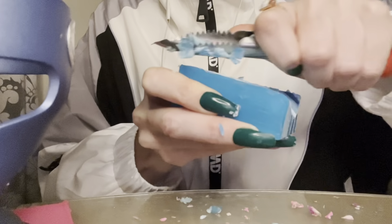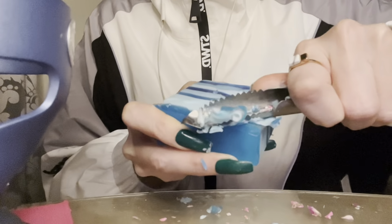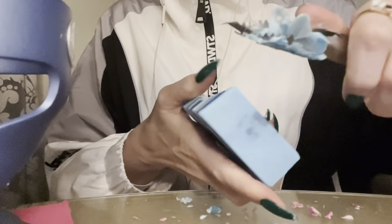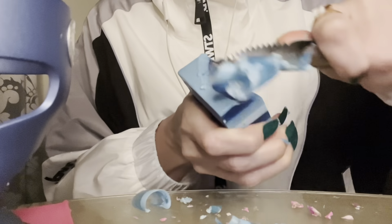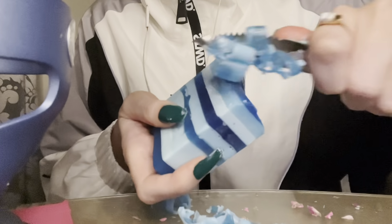So I've got the peeler going across the bottom here, the side, just kind of carving through the soap. And don't worry, this is a really old peeler. It's not sharp or anything. I'm kind of having to work hard at using it to peel through the soap.